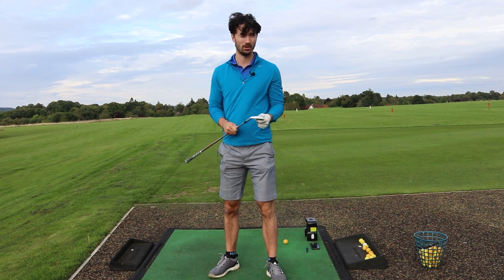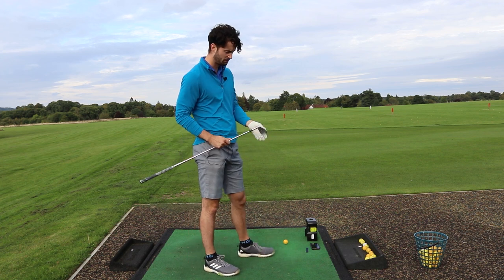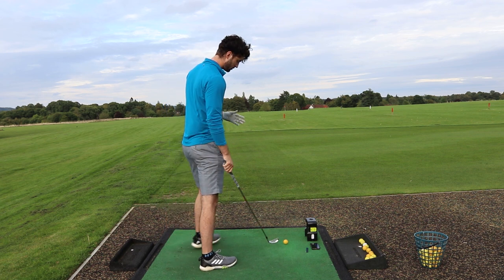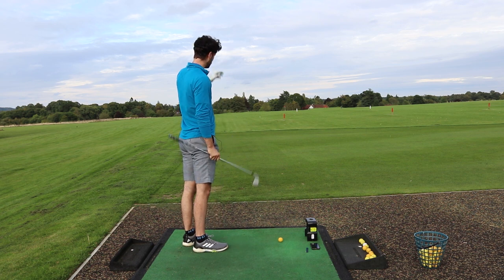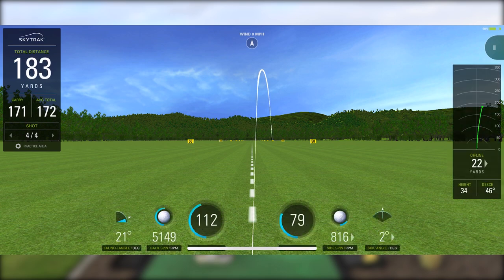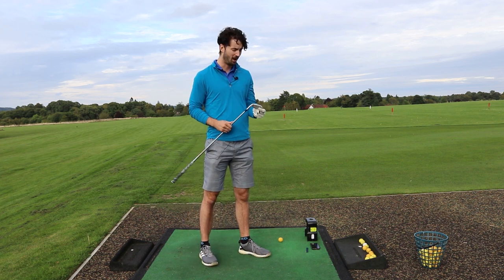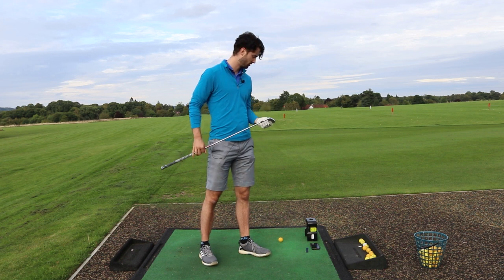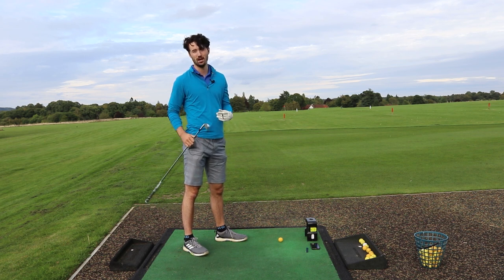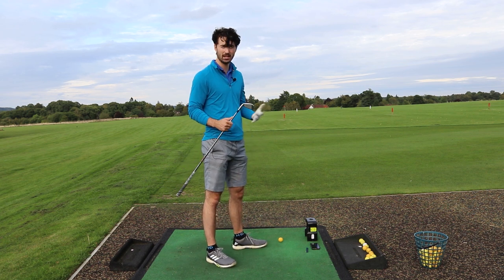So who do I recommend these clubs to? Absolutely anyone. These clubs go absolutely miles for a club with a pretty thin offset - definitely not a player improvement iron - but with the stronger lofts and the increased ball speed it performs really well. It feels so forgiving; I can tell when I hit the middle of the club face, but I did hit one bad shot and that still went 183 yards for a 7-iron, so there are no complaints there. As a low single-figure handicapper I actually prefer the JPX 921 Forged, which is quite strange. The JPX 921 Tour may be more for the really low Cat 1 players into the Tour, and the Forged is meant for people who need a little bit more forgiveness and faster ball speed.